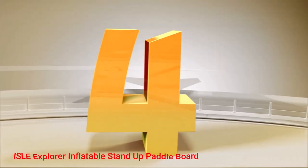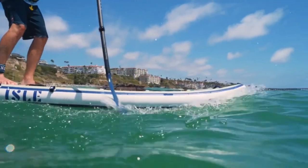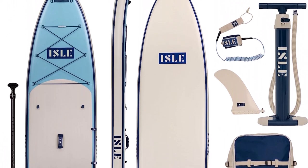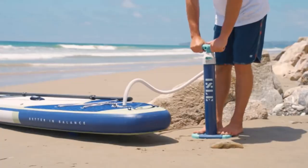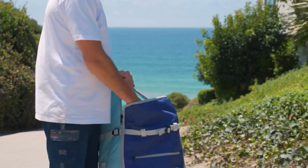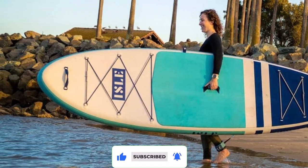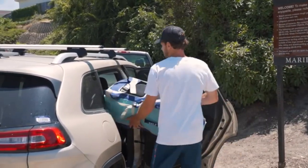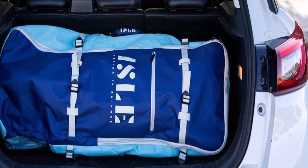Number 4. Isle Explorer Inflatable Stand-Up Paddle Board. For every paddle boarder that enjoys taking things to a more adventurous level, a durable paddle board is a must, and the Isle Surf and SUP Touring Stand-Up Paddle Board can serve you great in such cases. Due to the six-point front expandable bungee system, paddlers can store and access essential gear for long journeys. The board is covered with an EVA traction pad, including grooves for extra traction that provides maximum comfort on bare skin. If you decide to purchase this option, you can enjoy the Isle Surf accessory bundle included, made to help you enjoy the experience even more. What we like about it: Rugged and durable. Six-point front expandable system. Extra traction for maximum comfort.